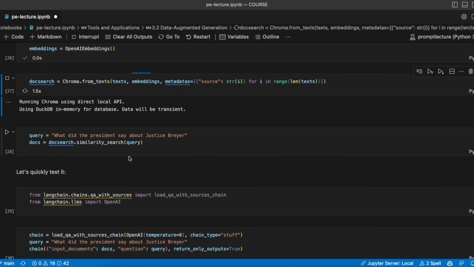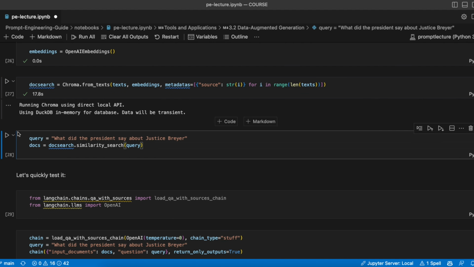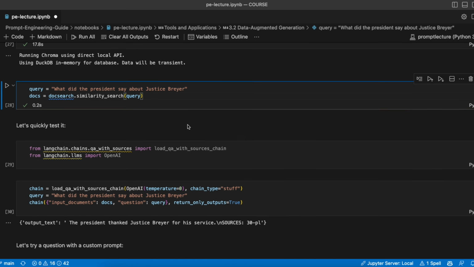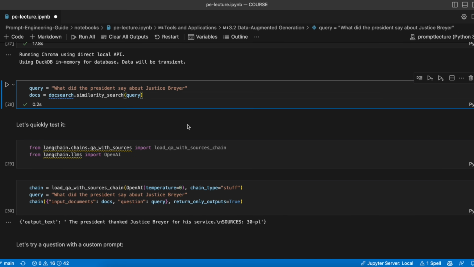So yes, we have the document. We have to put it in some kind of format, right? We are formatting this data, preparing it. This is very typical for any type of application that you're building, and LangChain offers some capabilities for this as well. So that's loaded, and then we have our query, and we also have similarity search again, because we are searching some documents, right? This idea of similarity search pops up, and it's going to be really useful for when we want to search documents and when we want a specific answer.